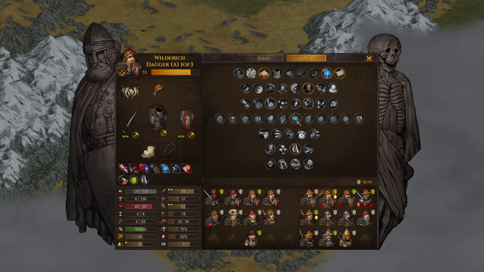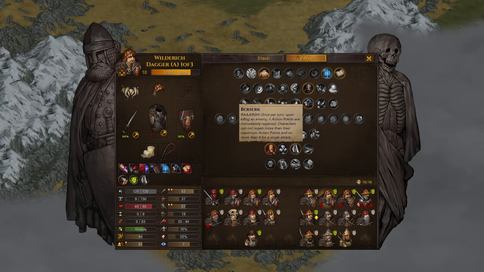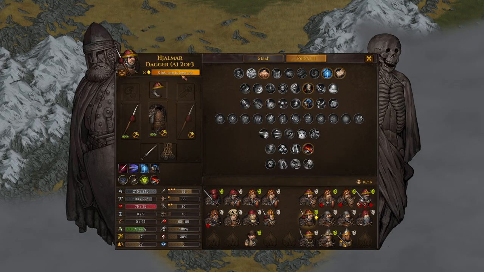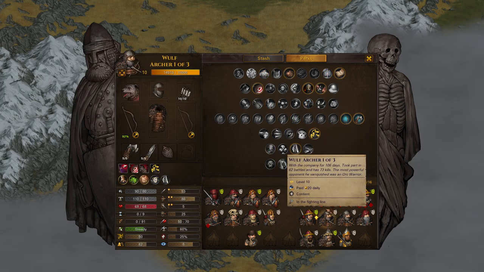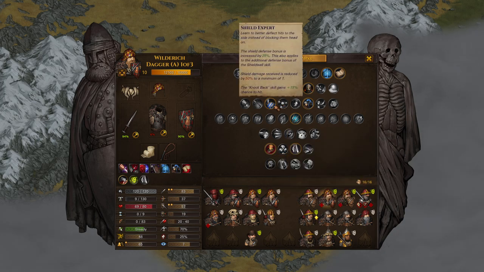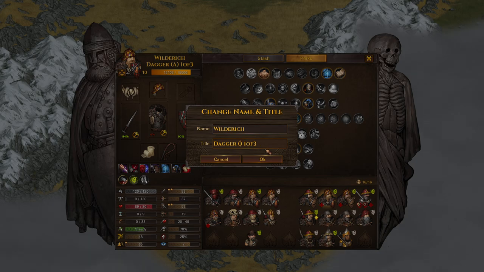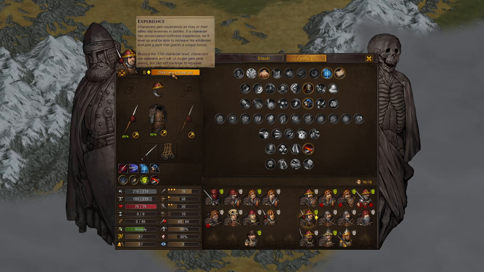Right, level 10 Daggerman. Dagger Mastery, I think Berserk. Oh wait, does he need Berserk? Oh wait, whoops, refund. Oh, this is the Assassin lad. I mean, I'll still use Berserk, but whatever. It's the other Assassin lad, who needs much the same stuff. But he can't be an assassin if he's got shield expert. Marked for replacement.